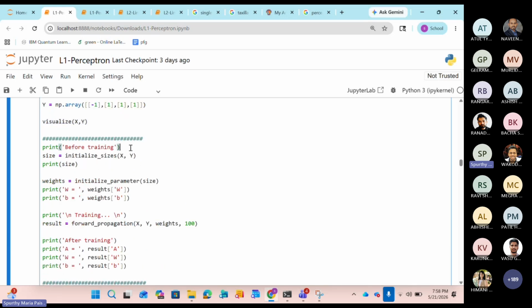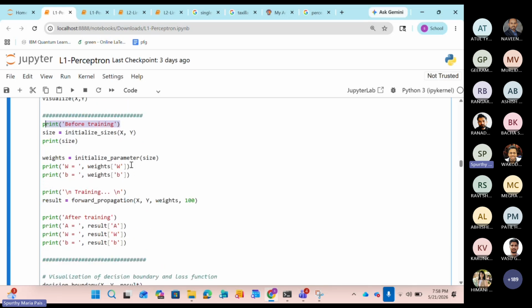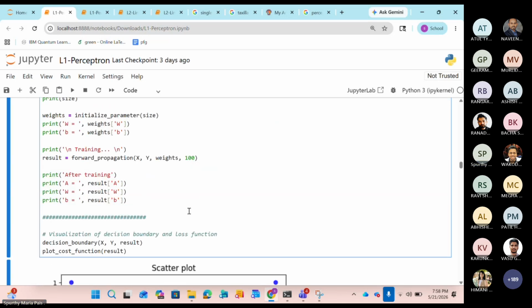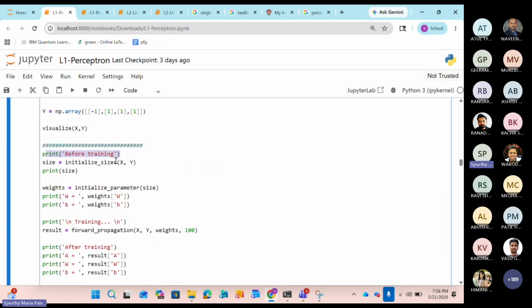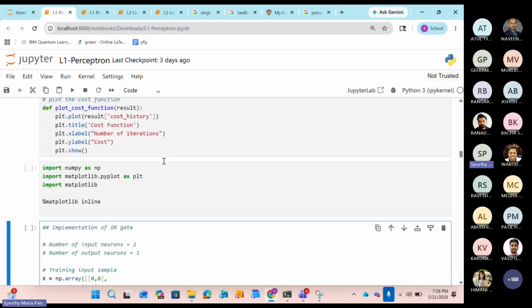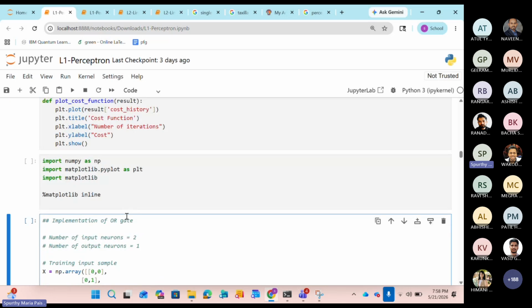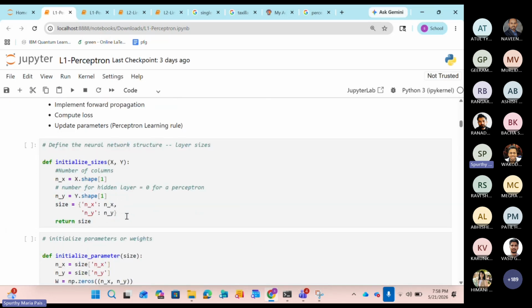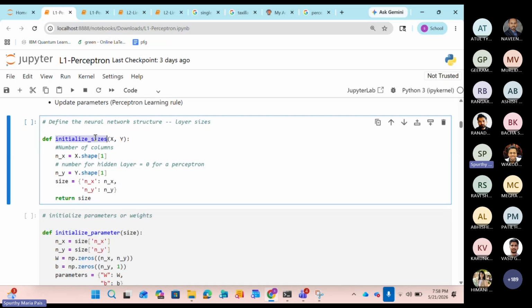Then next I am printing before training. So what happens? It is just printing before training. After that, I am calling another function, initialize X comma Y. So I have to look for the function initialize X comma Y. In it, I'm passing the input variable, that is nothing but 0, 0, 0, 1, 1, 0, 1, 1, and Y is nothing but minus 1, 1, 1, 1.